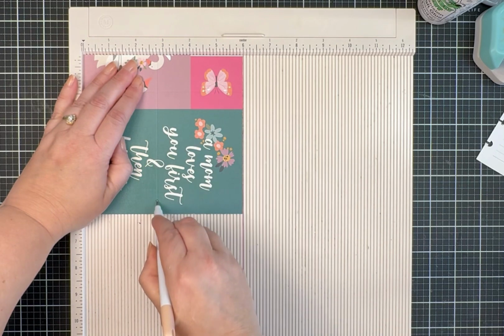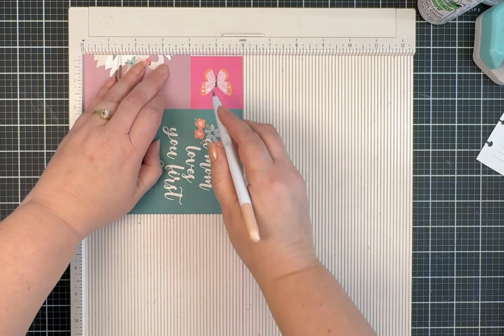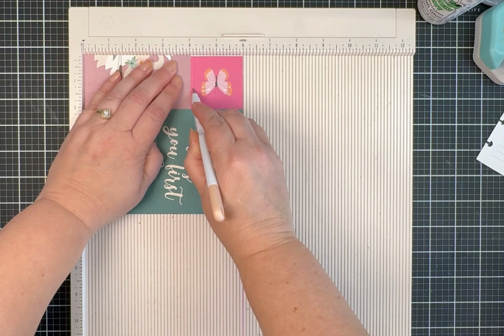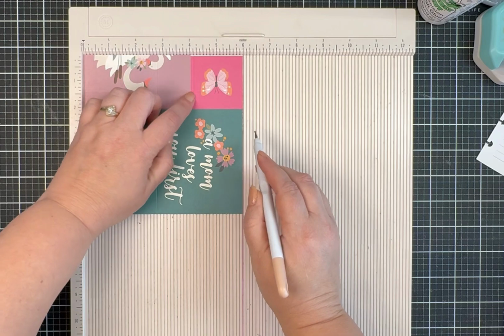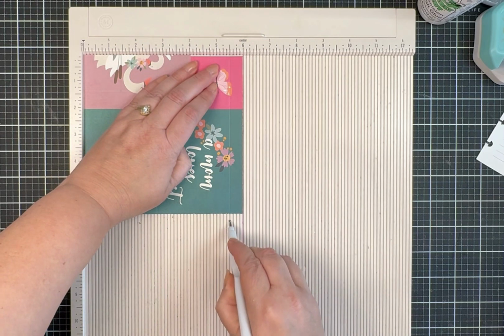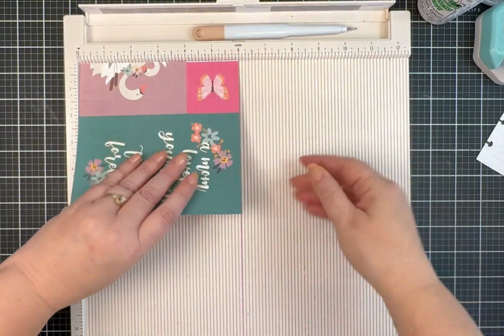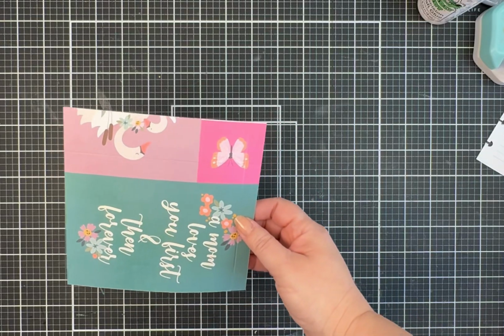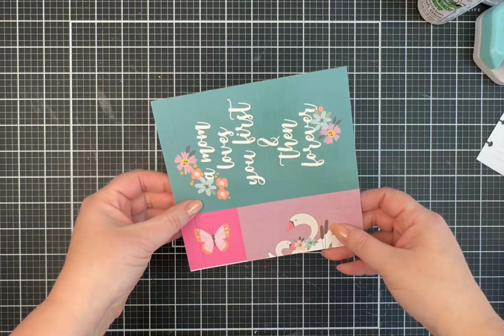Our next score mark is 2 3/4. The next one is 4 1/8, and that is just going to go down to that score mark as well. Not all the way down. The last score mark is 5 1/2. So super easy. Let's put this away and we will go ahead and burnish our edges so we can get this little gift pouch formed.